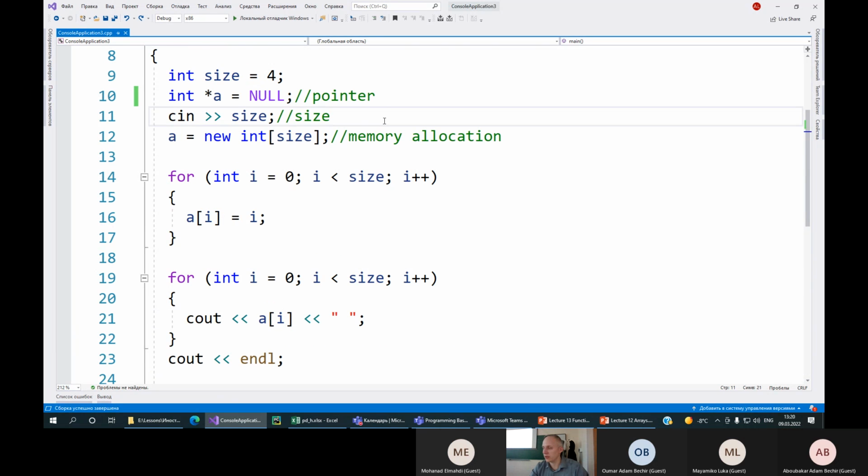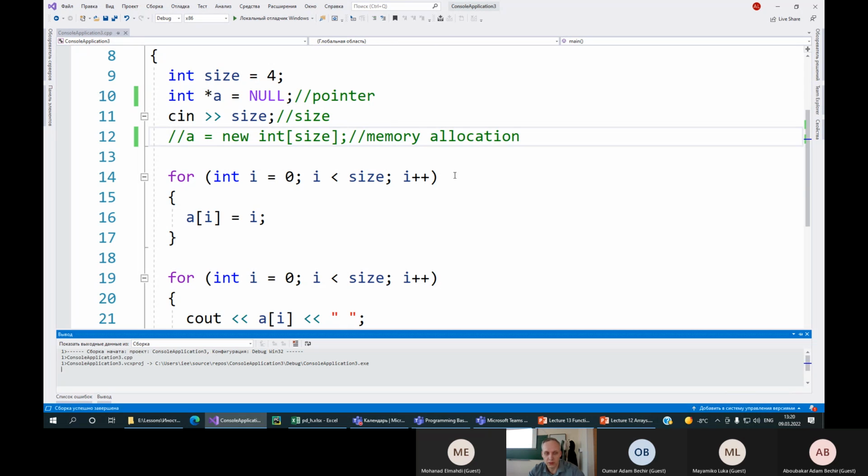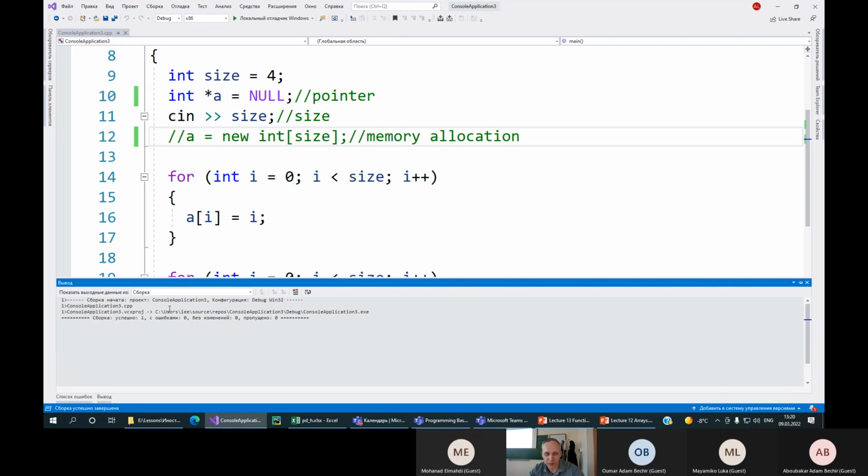On the previous lesson, I showed some features of this. For example, suppose I forget to allocate the memory. In this case, the program is still correct from the point of view of the compiler. Here you may see that there are no errors.